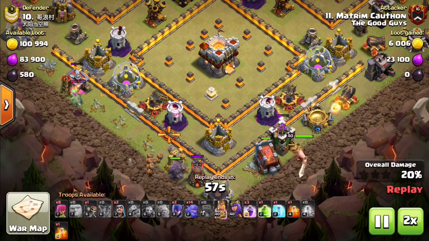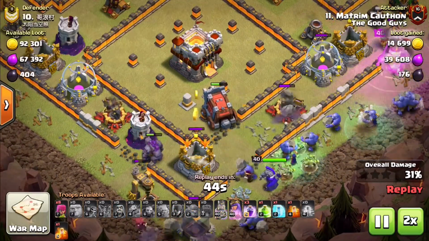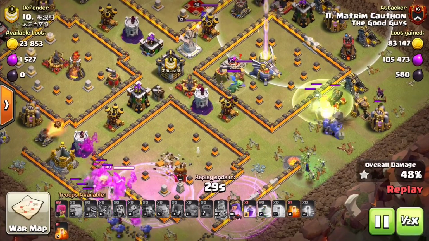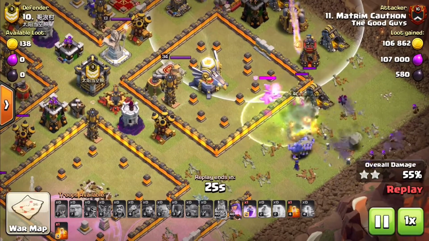Golem on the side here trying to clear the way. Some wall breakers making sure they can get in. Wall wrecker manages to get all the way to the town hall with no trouble whatsoever. Didn't even have to bother with a rage spell to give those Valkyries the opportunity to take down that town hall. And then over here I went with a jump spell, which ultimately didn't have any use as everybody went wandering this direction.